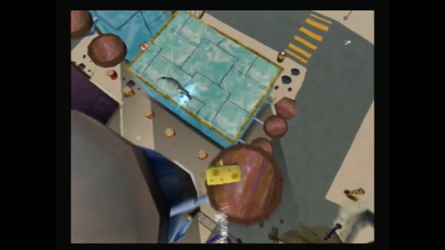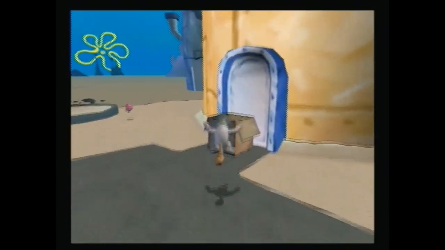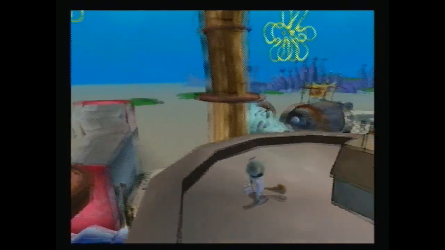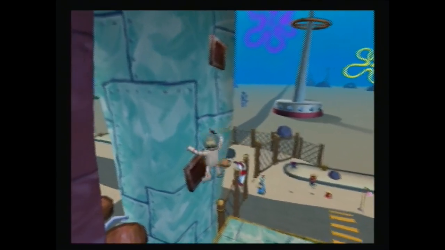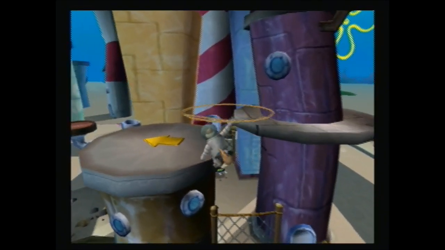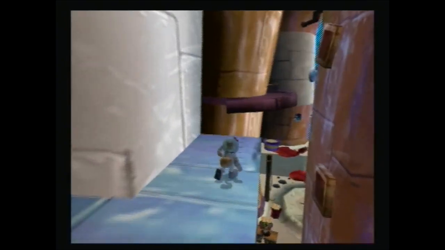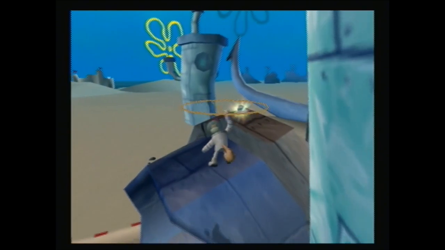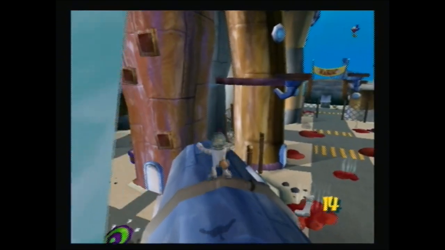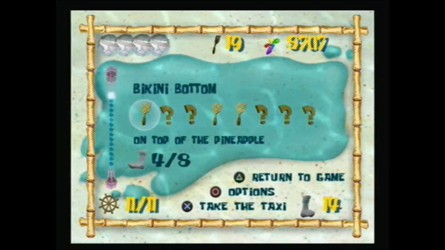Switch to Sandy real quick. Where is it again? Oh yeah, it's over here. What I need to do is just do this. Alright, there we go. Just gonna detonate these real quick to get some fast, easy shiny objects. Okay, back to Bikini Bottom.